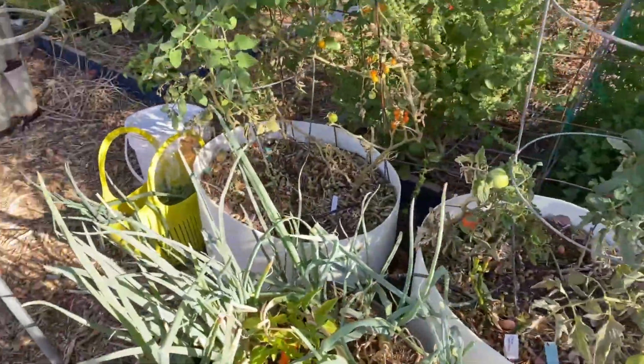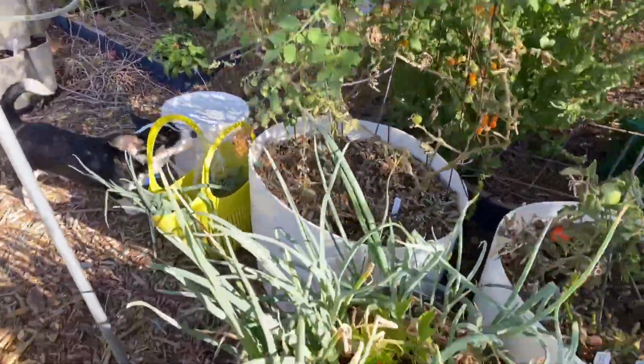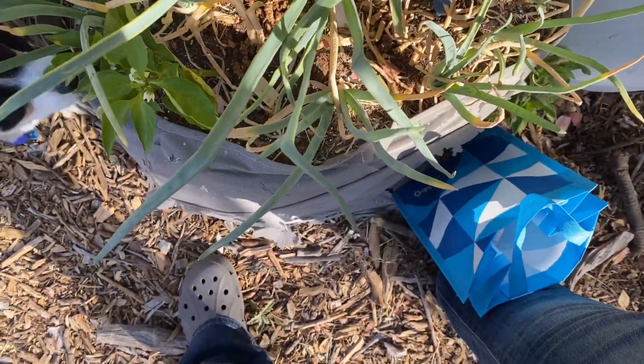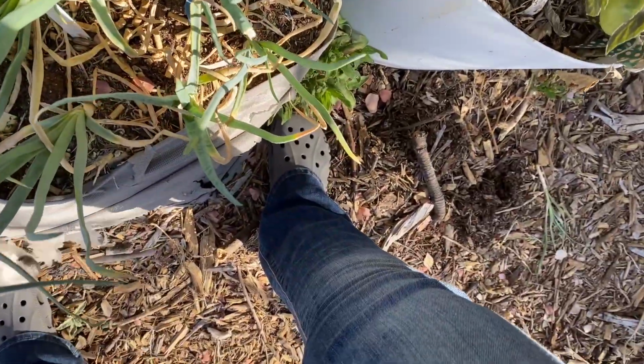This is the only onion bed. This was a yellow onion that has not started to flower, so I'm gonna leave it. But I think this is a snacking pepper. Yeah, I'm gonna go with that. And I'll have, I see one little red tomato here, and some more orange ones right here.